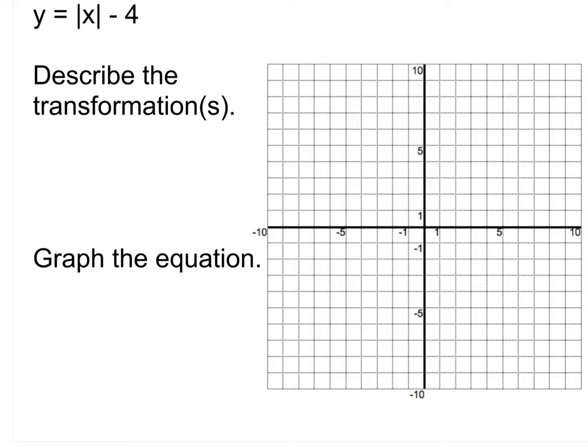So the first thing we're going to do with this one is describe the transformations. Because in the past, I've given you these equations and I've given you the transformations written out in words. So by writing out the transformations first, we can bridge that gap. We can see, oh, okay, this is the same thing as this. So the transformations here: the minus 4 hanging on the end means v is negative 4. That means it's going to shift it down 4.